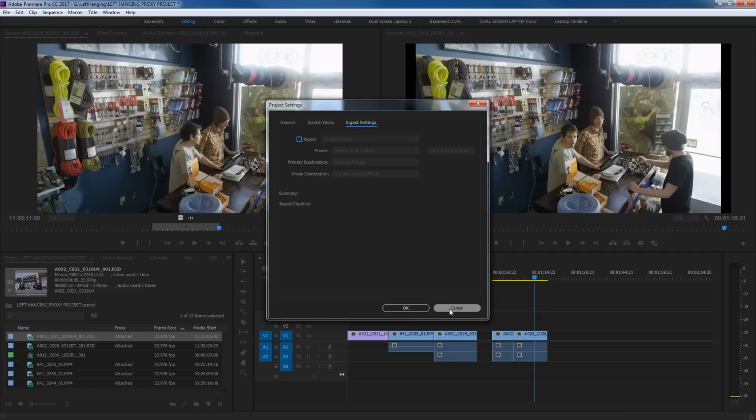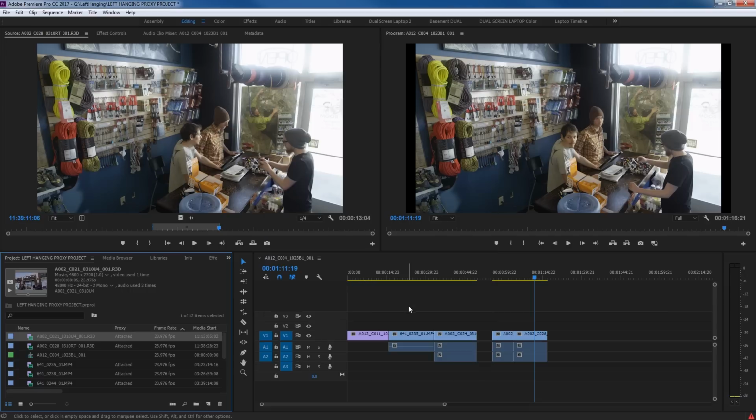It's a little redundant. So I would just make sure that when you're done importing footage, uncheck that, because you want to be careful when you're importing other footage that you don't need it to encode to proxy. Then you just don't want it to encode everything to proxy if you don't need that. So anyway, that is the workflow on Proxy in Premiere.